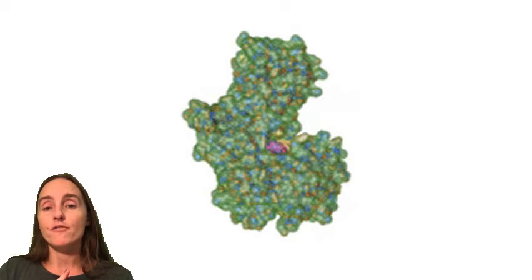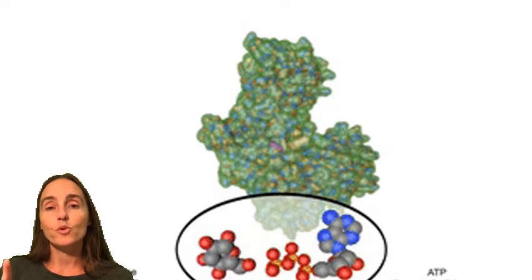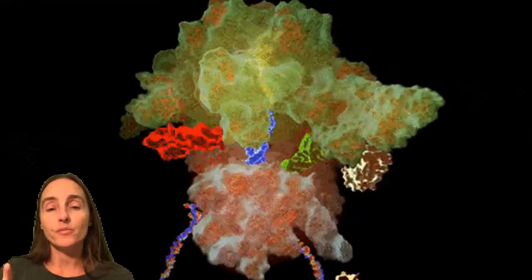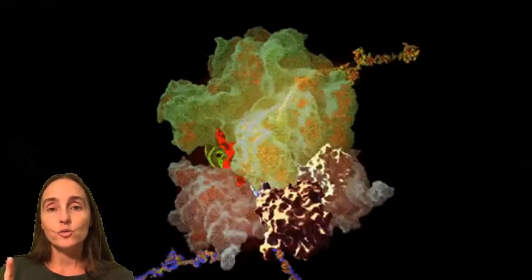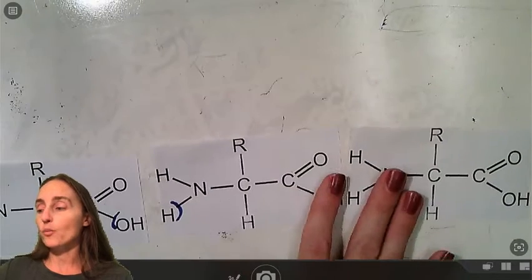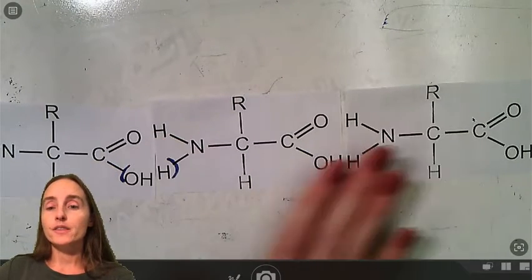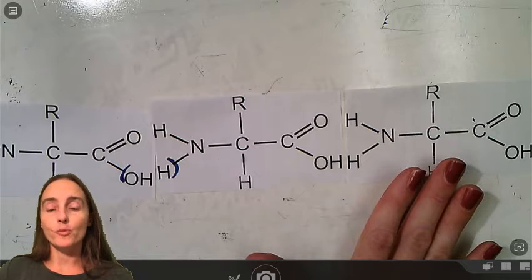If their shape is off any bit, it changes the function of the protein, because what they do is based on the fact that something can lock in to the molecule. And if something can't lock into the molecule because the shape is changed, the protein loses its function or becomes less functional. And so that's super important. And where that structure comes from a lot is these R groups. Now, you haven't seen that yet. So far, we've just seen the primary structure where they all are lined up in a little row, and that doesn't have anything to do with the R group at all.